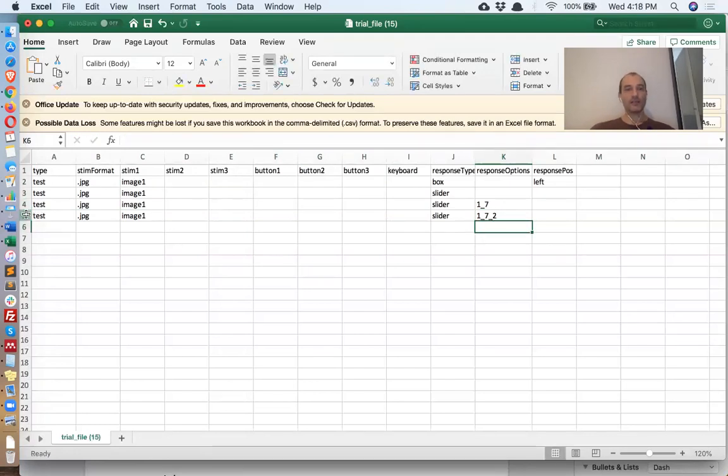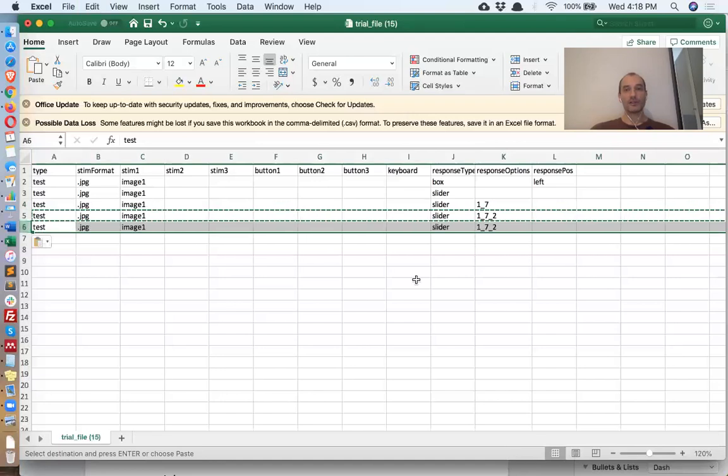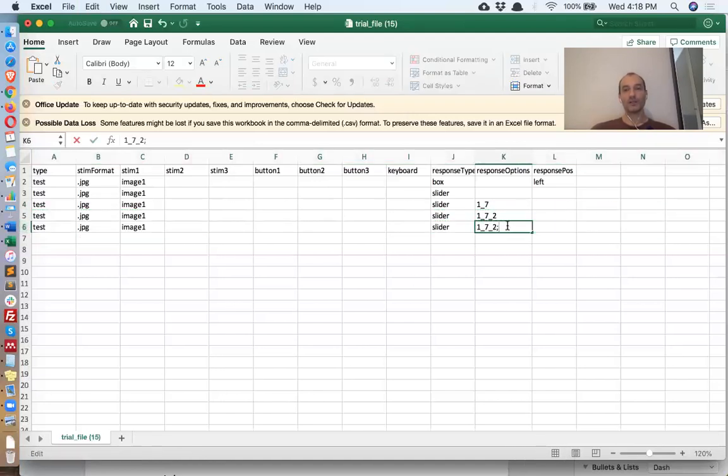And then let's say that you want the starting position to be not at 1, which is default, but to be somewhere in the middle. So you put 5. That should be the starting position. Oh, actually it should be, sorry, 4 in this case. It's not going to work in steps of 2, but let's just keep it like that. So it's going to be a Likert from 1 to 7. The starting position is going to be 4.